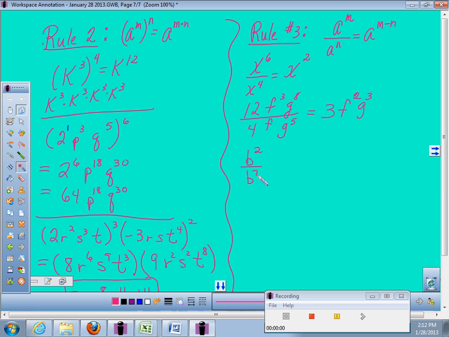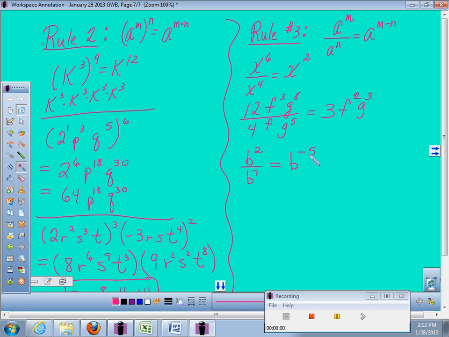No, it's negative. Well, actually, you just gave me both correct answers. It's going to happen. So, b squared over b to the 7th, you can subtract your two powers, and yes, it would be negative 5. You can have negative exponents. Most of the time, we don't want to have negative exponents. We try to avoid them.